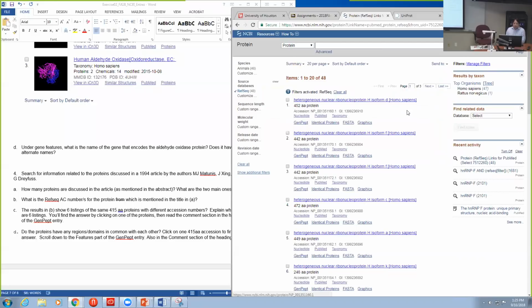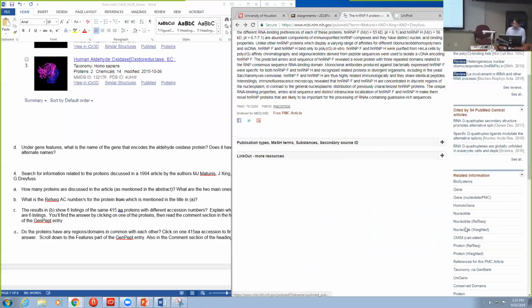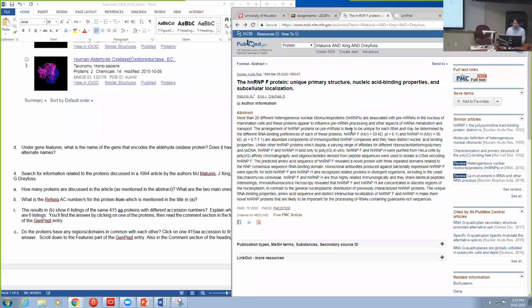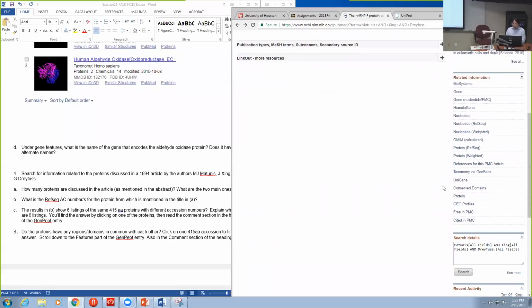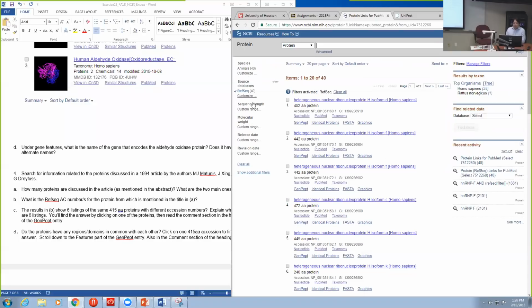So if they do it the other way, it also pulls out the protein from many different organisms. So if you just want the human protein that is described on here, you just go to this link here. And the RefSeq is already chosen.